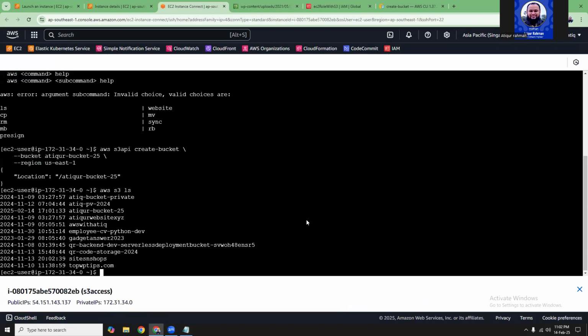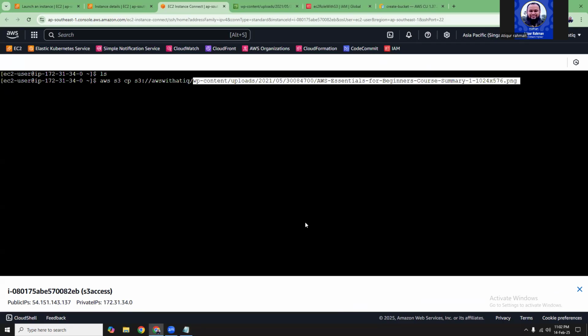So let's clear the screen. Okay, aws s3 cp. CP is the short form of copy, and then we want to copy from the bucket path, and paste to dot.